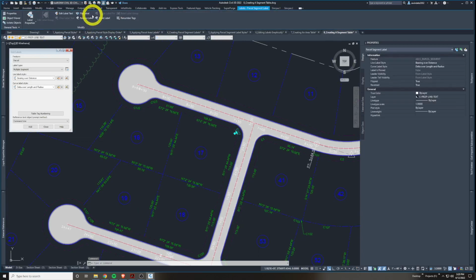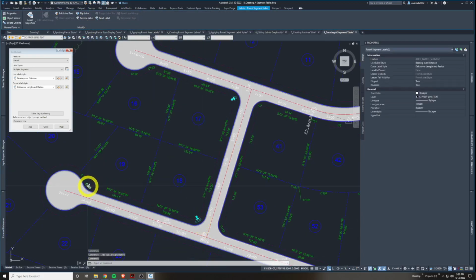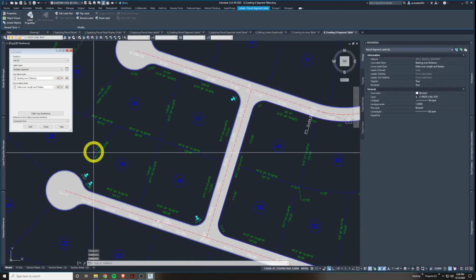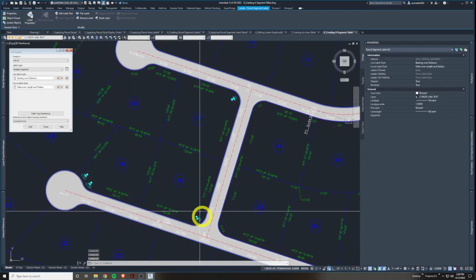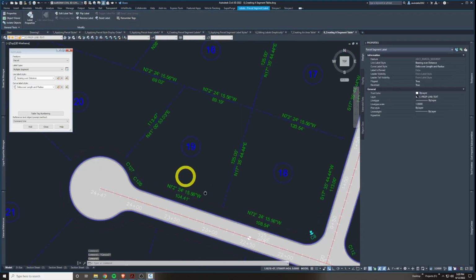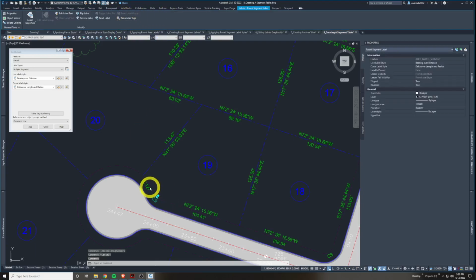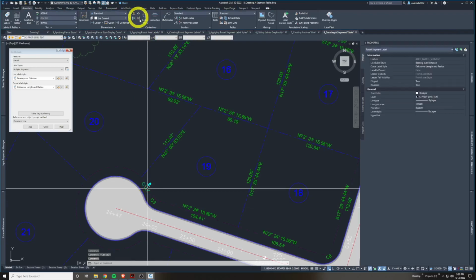This is kind of painstaking. I can pick multiple ones, I believe. No, I cannot. One at a time. This is definitely not the best way to do this, but this is a good starting point to learn how to do this.